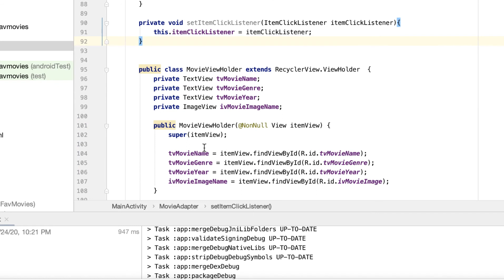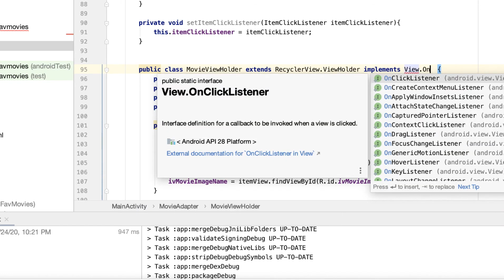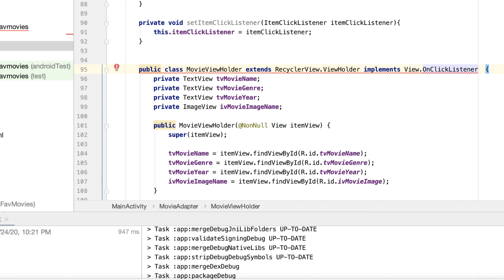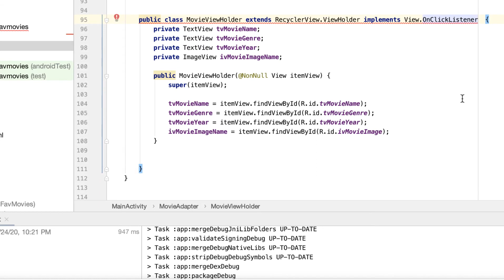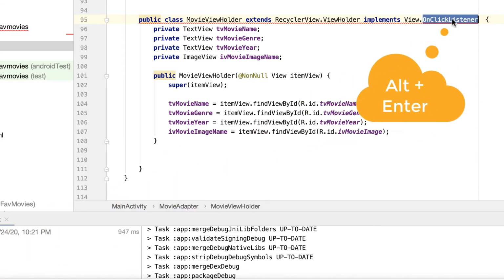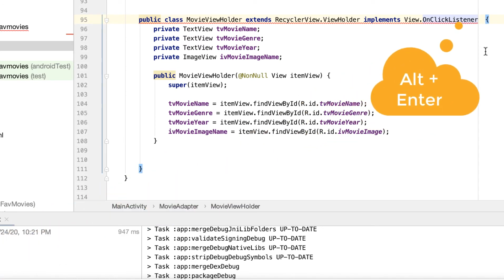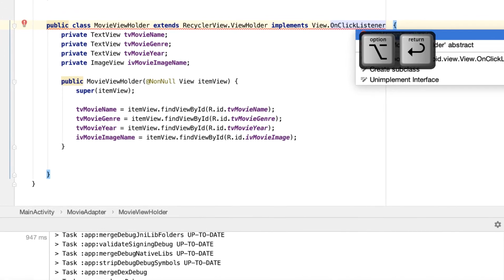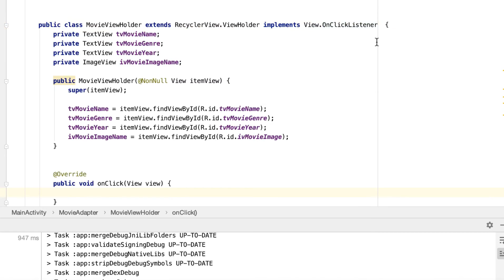Next, we would like to go to the inner class, which is the MovieViewHolder, and this, my friends, must now implement the OnClickListener. And since we have implemented this interface, we must now implement the methods defined in this interface. So, how do you fix this? How do you fix the red line? What is the magical fix key? Alt-Enter. You've guessed it. Thank you. Implement methods. Here we are.